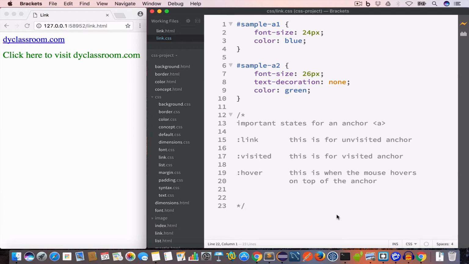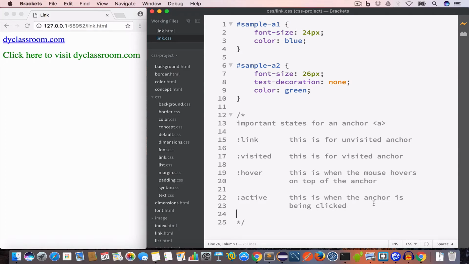And the fourth state is active. This is when the anchor is being clicked.